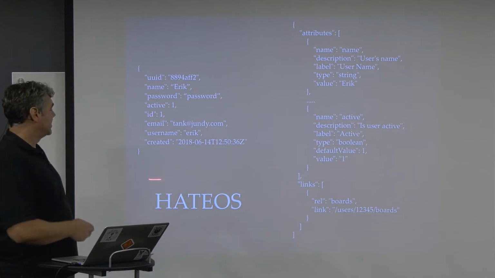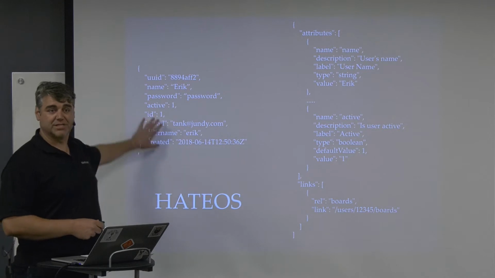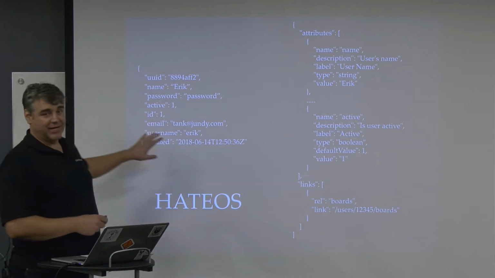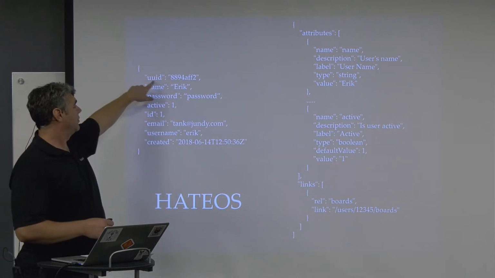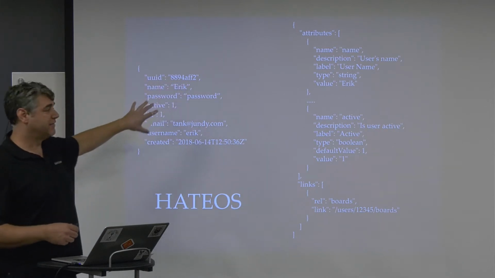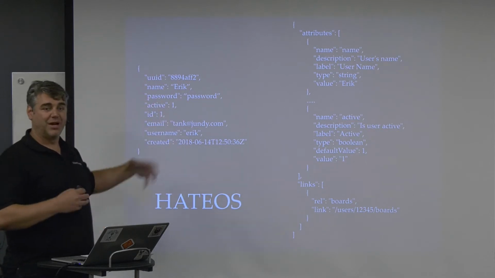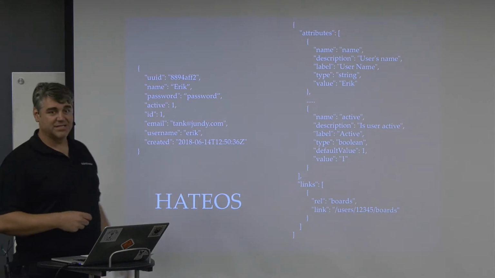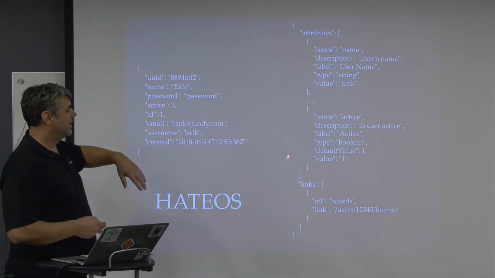This is what my server is going to be spitting out. This is the user information, just in regular JSON format. And even I don't really follow all my recommendations that you'll end up hearing. But basically, I have an ID, I have a name, a UUID for a universal identifier. I concatenated it down to make it fit. So this is your standard JSON response from a REST service. This is the response if it came from a HATEOAS compliant service, or not even compliant because it's not fully done. I didn't want to do it.